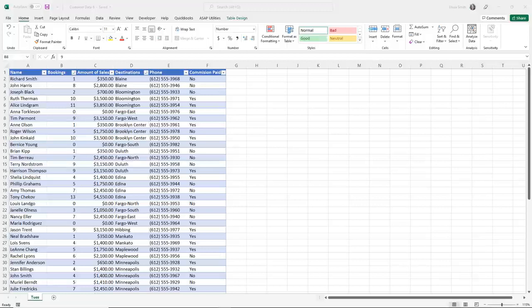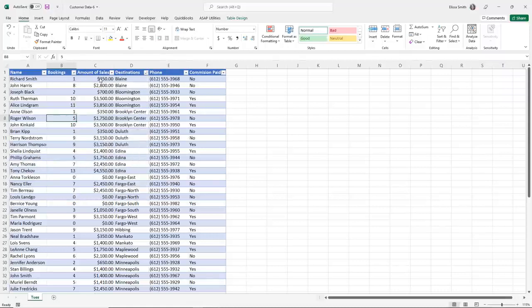So what we're going to do for this is I'm going to start by coming in and just sorting my destinations in ascending order. But we're going to go ahead and just update it really fast. What I want you to see is in my data, I actually have the city of Fargo, but it's been designated by different like east, west, north, south. And when I do my filter, I want to make sure that all the Fargos come back.